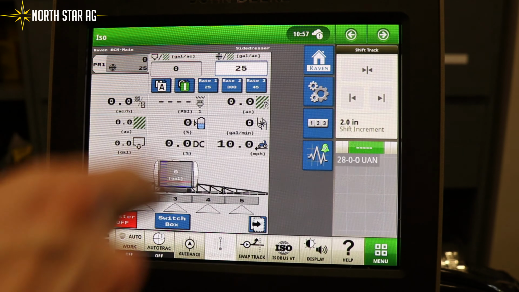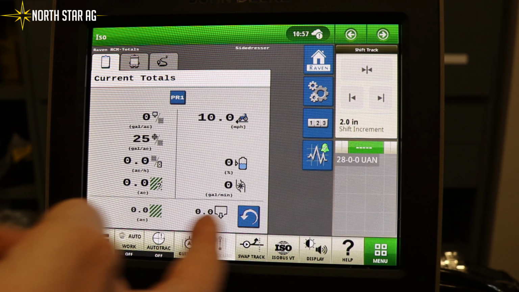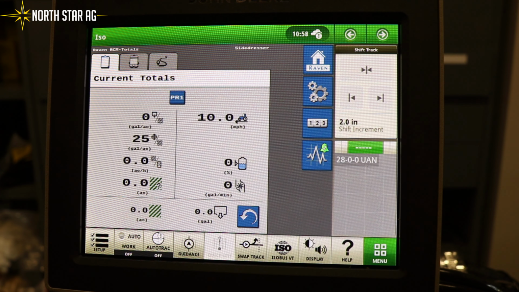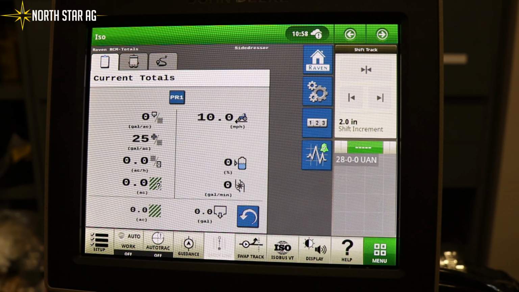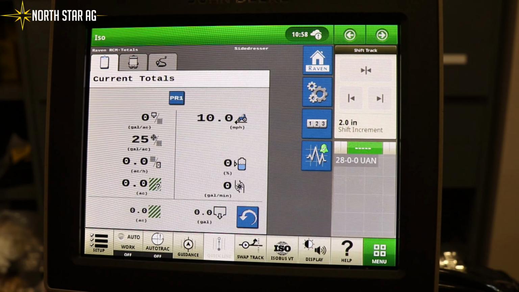Now we're going to be accurate, and then we'll just have to follow the rates, make sure that we're applying the correct numbers. Down here is our totals. So if this says we were applying 100, we actually apply 100 gallons total, then we're accurate. It can always change. You can always go back and keep adjusting things.